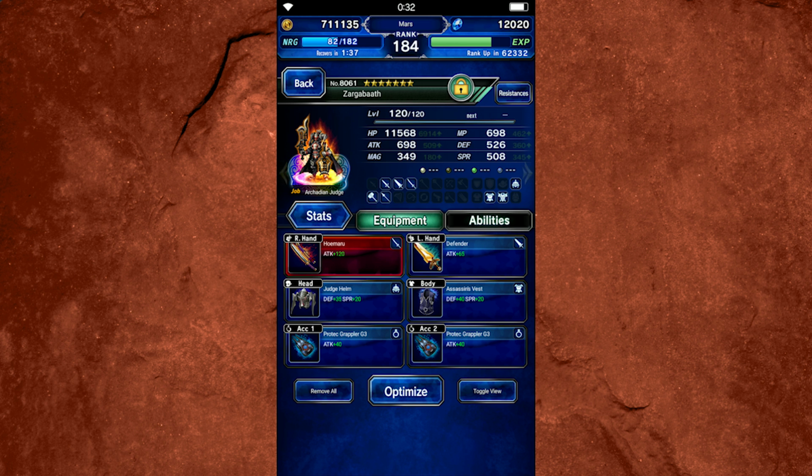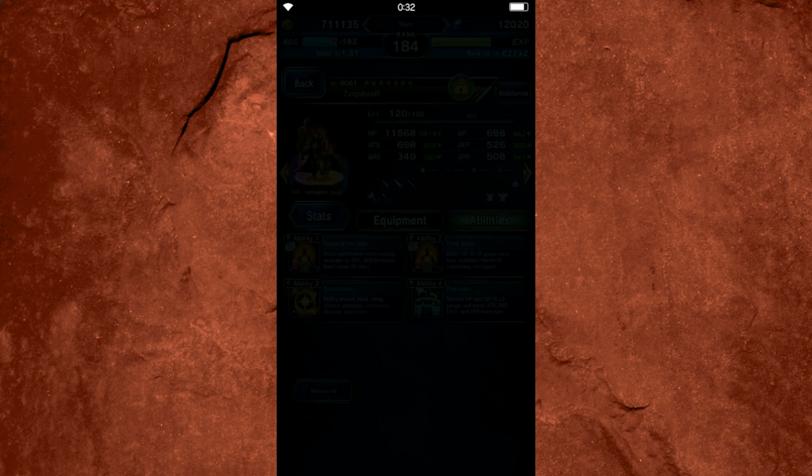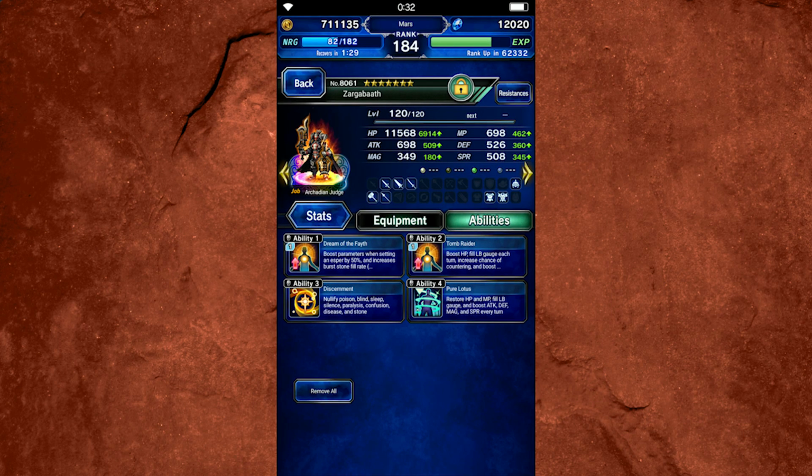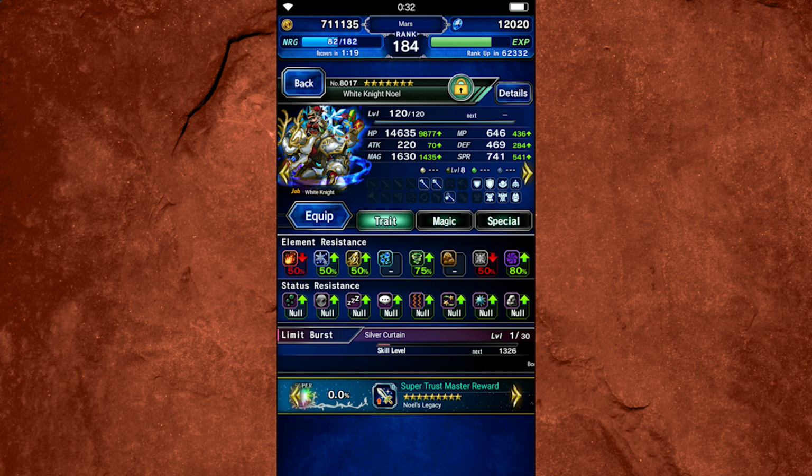And then Zarg here is full evade, and he's got status ailment immunity just in case. I don't think he needs it in Calcabrina, but he's basically covering our healing, he's covering our damage mitigation, he's covering our buffs, he's covering all kinds of supporty things. And Knight Noel's covering magic damage and tanking.